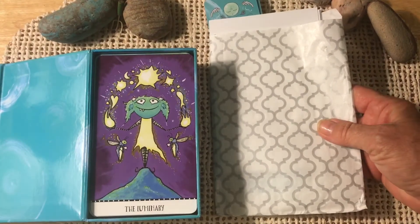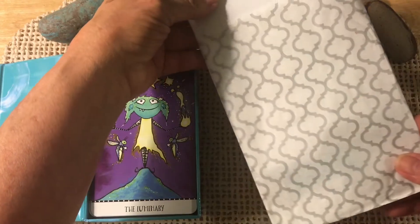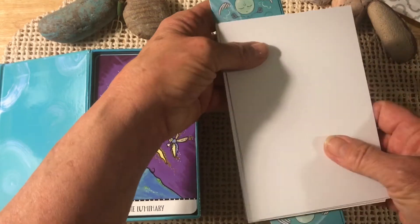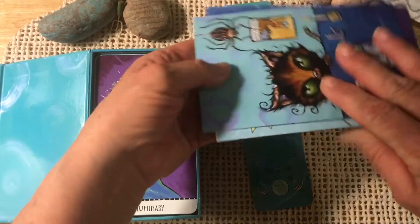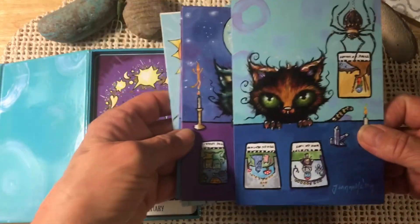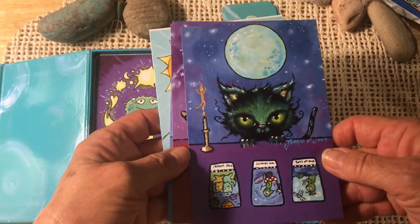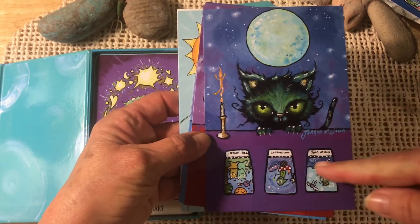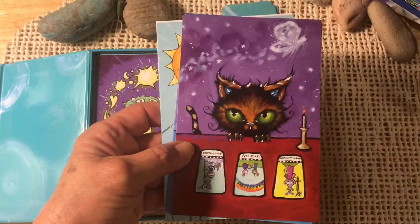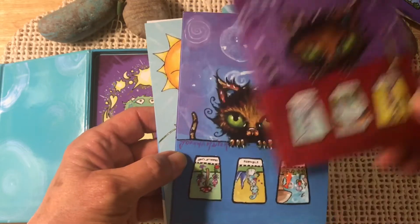I did pick up this deck on the Kickstarter. Over the course of several months we had time to vote and pick out bonuses that she was going to send us, so the bonuses came with the deck. Some postcard size, really cute little artwork. Look at that — a cat's reading tarot. The lovers, the chariot. These are really cute cards to accompany the deck. Pretty sweet to put on your altar.